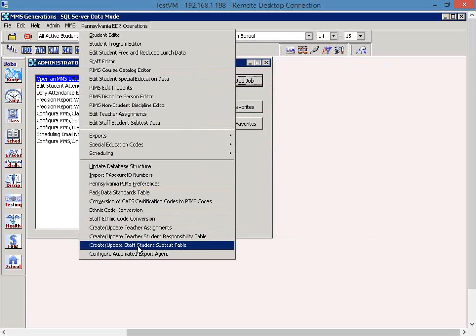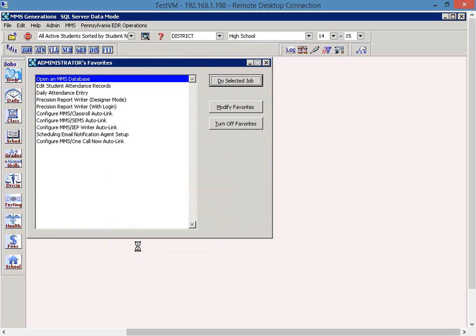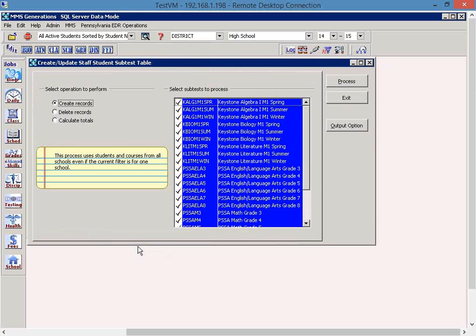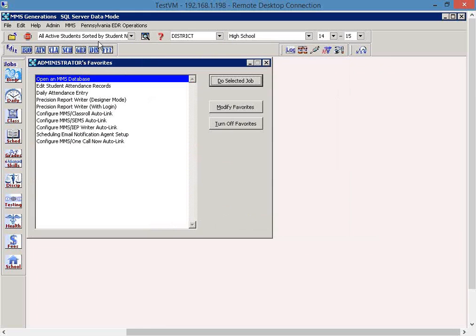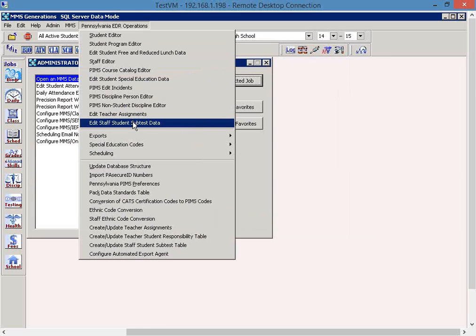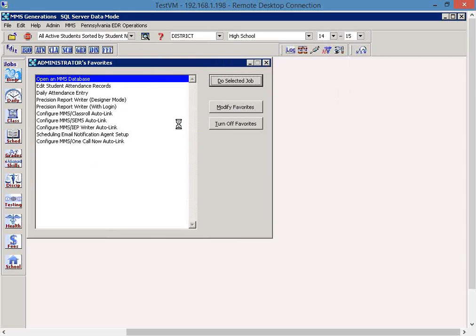the create, update, staff student subtest. And then at that point, we would be able to calculate totals. So after we calculate those totals, we can go to the edit staff student subtest data.